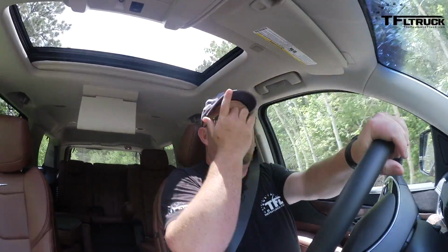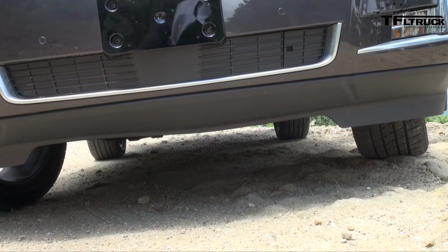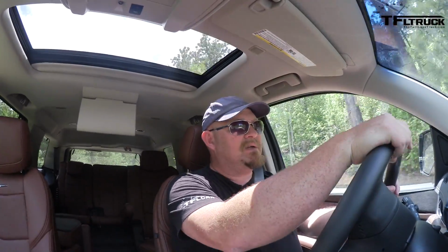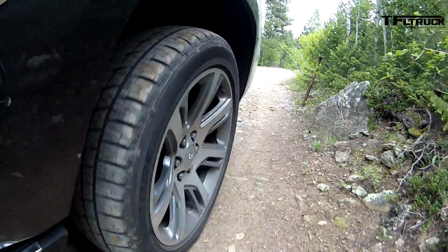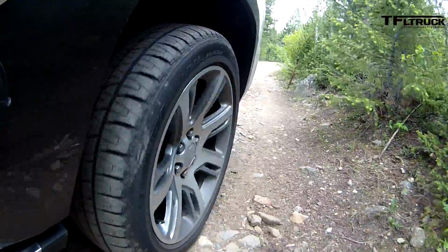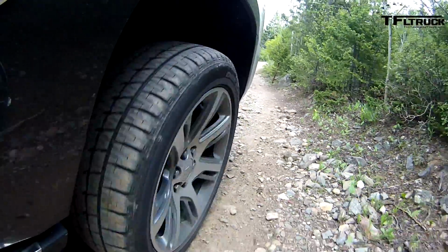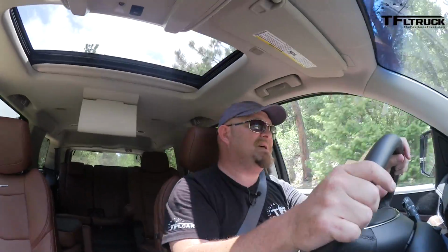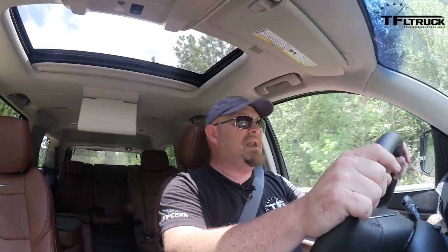One thing's for sure, the front end chin splitter is a real issue. Now, according to General Motors, it's 7.9 inches off the ground. I have a really hard time believing that because we've gone over things that are a little over 6 inches high and we only barely scraped by. But it could have to do with extra weight in the front, something like that. Still, despite its low chin, and no, you cannot take that off easily. It's definitely not something made to come off very easily. And the last thing I want to do is rip it off.